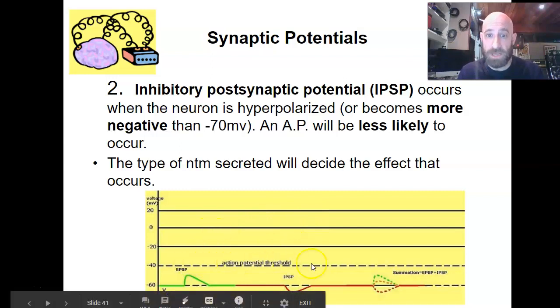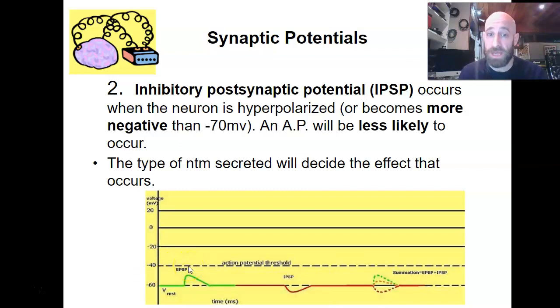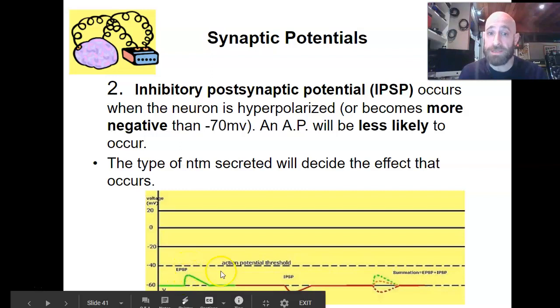So this would be the action potential threshold right here. It's listed at negative 40 because, like I said, all these numbers are kind of different depending on who tells you. We're using negative 55, and we're using negative 70 as resting potential. So let's say this is negative 70, this is negative 55. And an EPSP is going to get it closer to an action potential, so it's going to make it more positive, and then an IPSP is going to make it more negative or farther away from an action potential. And then this idea of summation I'm going to talk about in a moment.